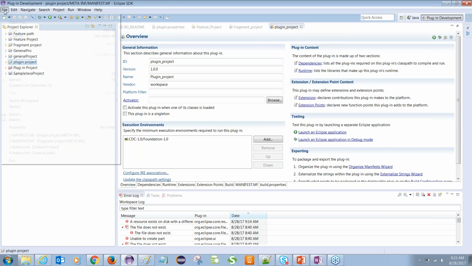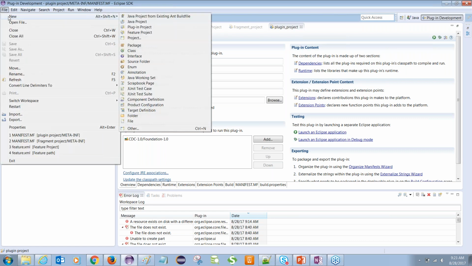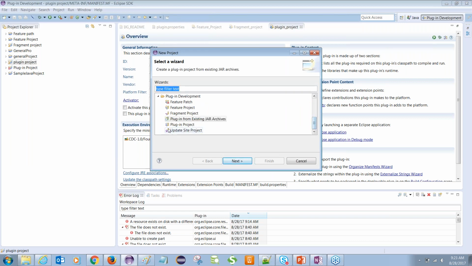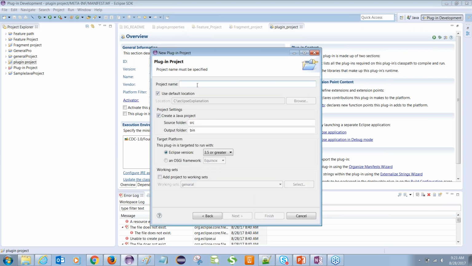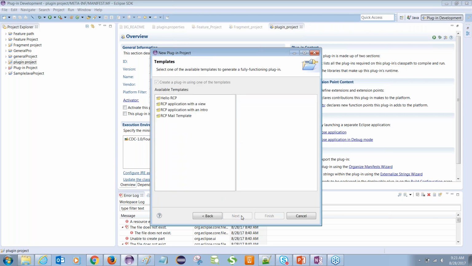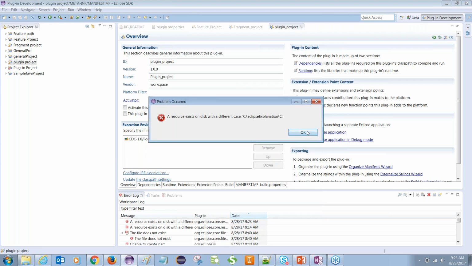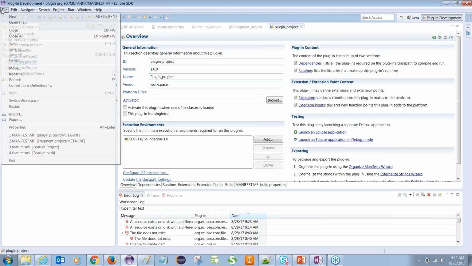Okay. Now we'll go ahead and create one more project. File, new project. And in this new project, I'm going to work with plugin projects. If I would like to work with the C language, then I would like to install the plugins of C. So in order to install the plugins of C, you can use the plugins of C, and here you can see C activator, and you can use the project. Okay, C is already installed. It is saying that.